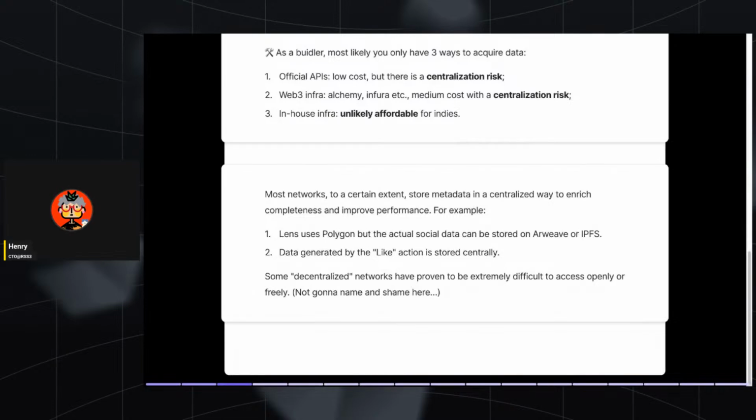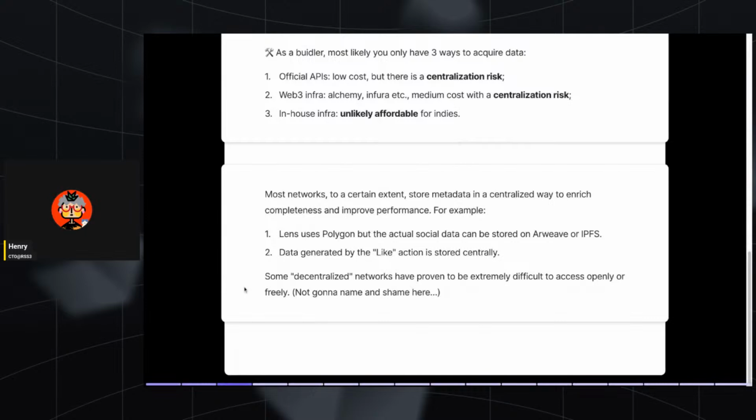And if you click the like button, the heart-shaped button, it's actually stored centrally on their server. So you have to get that data via their APIs. And some so-called decentralized networks are actually extremely difficult in terms of accessing their data. I'm not going to name and shame them here.